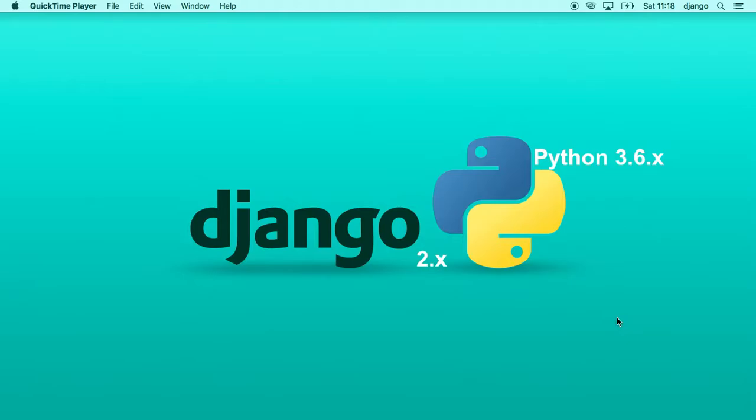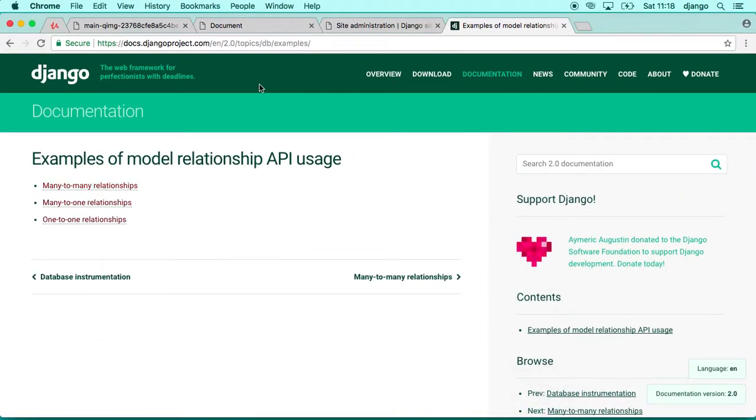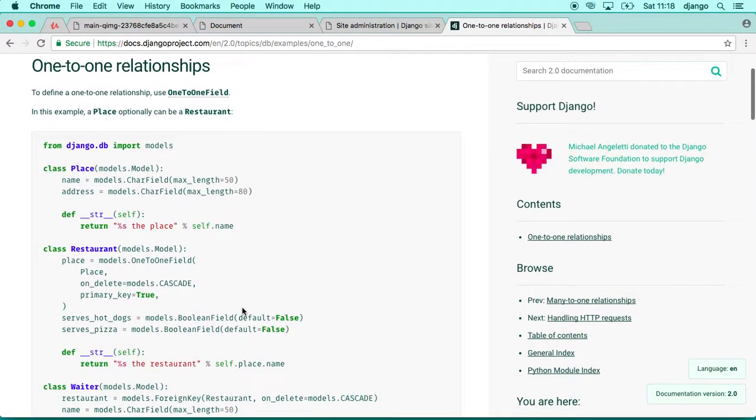By default, Django has three ways to do database relationships, and we are going to have a look at all of them. In this first class, we're going to look at the one-to-one relationship. I'm going to leave a link in this class for you as a reference. A one-to-one relationship is when you have one object in the database that can be referenced just once by another model, for example a document.